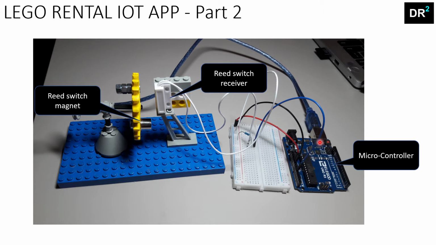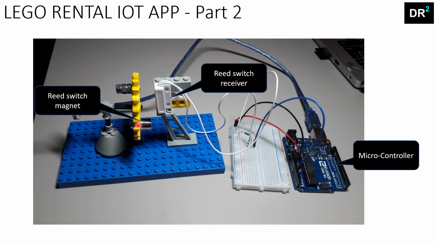And that's how it looks. So here we have the magnet. The yellow one is my Lego wheel. And then here I have a kind of weight just to make this spin nicely, because if you have only a heavy magnet on one side, then this does not really circulate nicely.